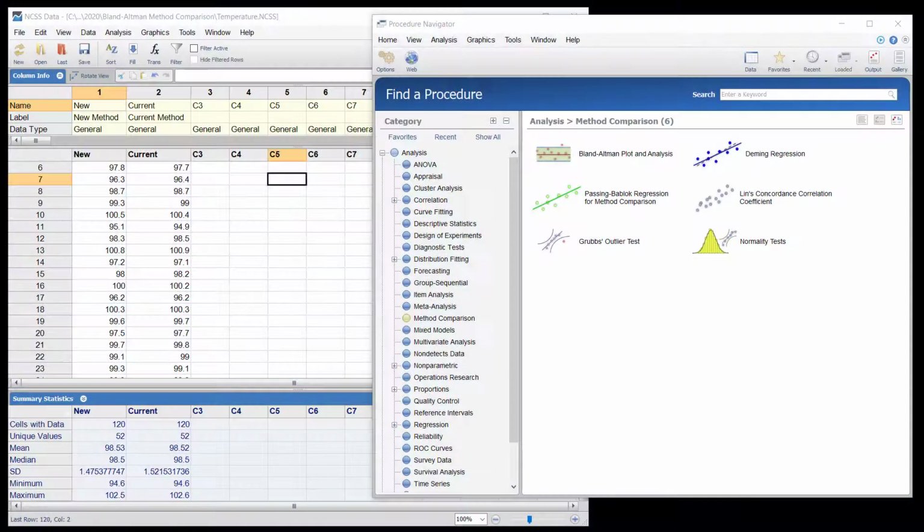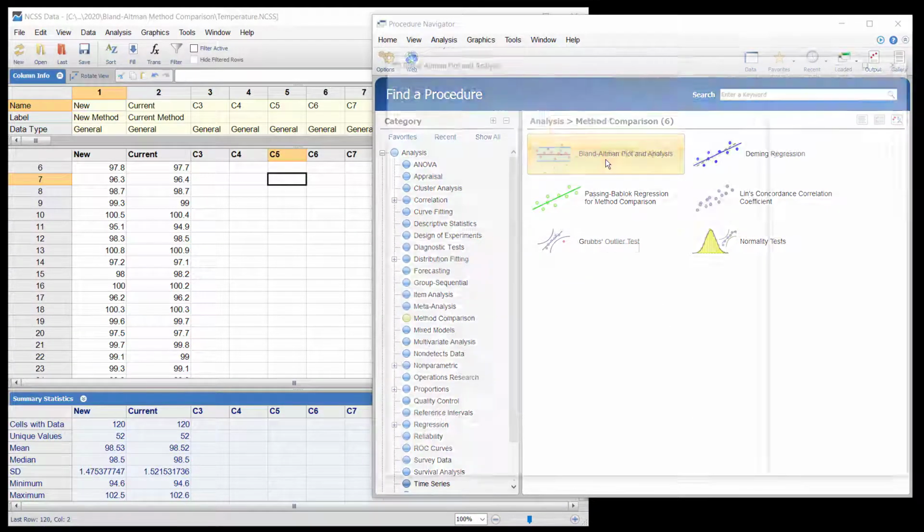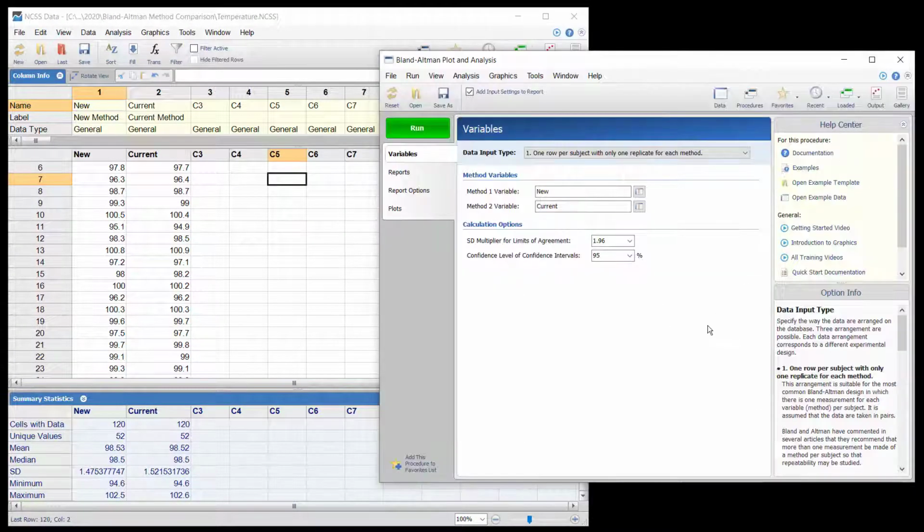The Bland-Altman method comparison techniques are used to compare two measurement methods of the same variable. For example, an expensive or intrusive measurement system might be compared with one that is less expensive or less intrusive. Suppose that a new method is developed for taking a patient's temperature. The new method is quicker, less expensive, and less likely to cross-infect.